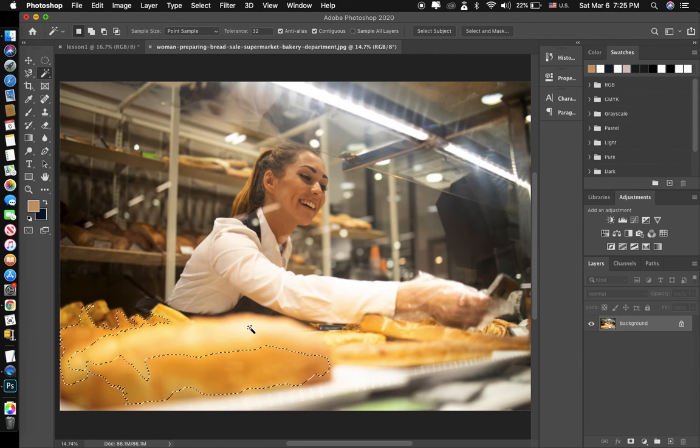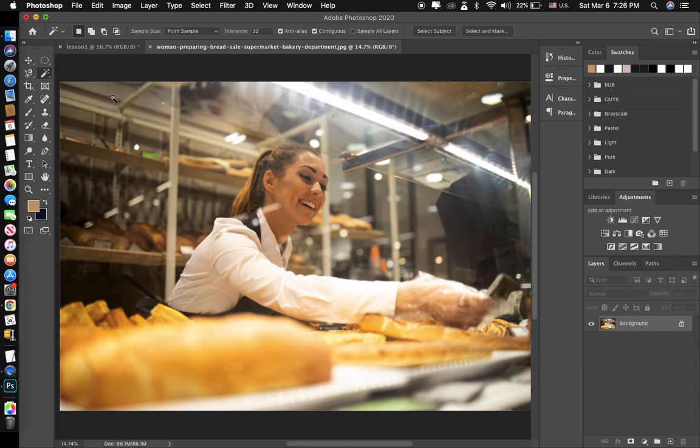But when you want to add, you can see on the top here you can add using this option, or you can use a shortcut. When I click and hold Shift, you see that a small symbol comes up near the tool. You can see the plus symbol. So when I click here, I can create a new selection together with the old one that we have created here. So this is what we call the magic tool.